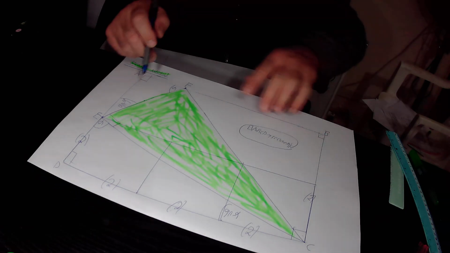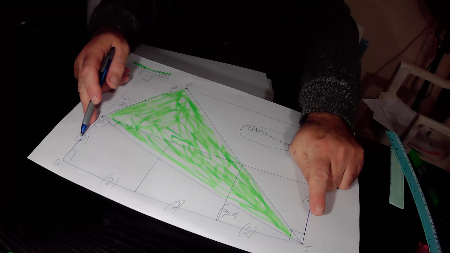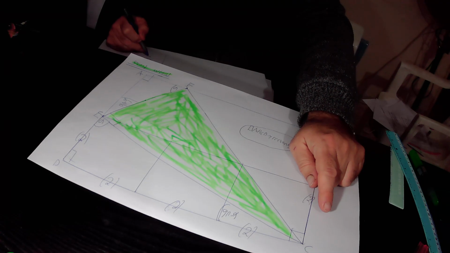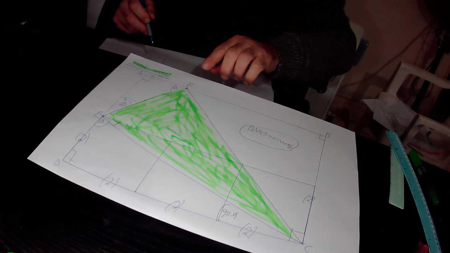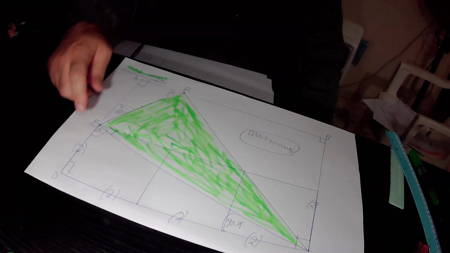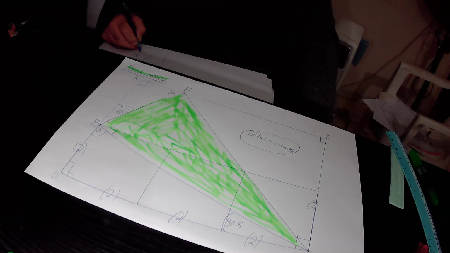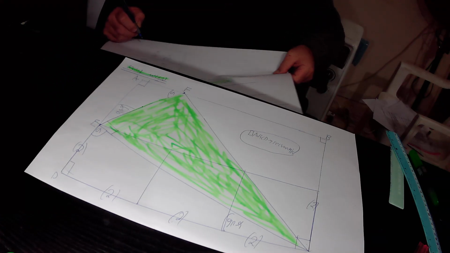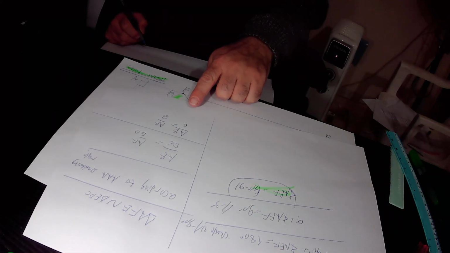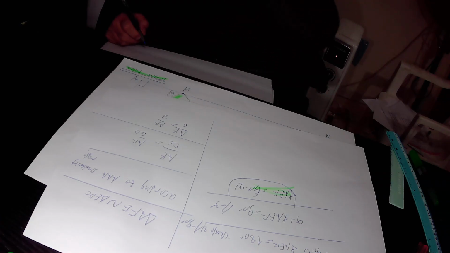AE is the missing side, so we leave it as it is, over DC. DC in total equals 2 plus 2 plus 2, that is 6. And it equals AF over ED. AF is the missing side, so we leave it as it is, over ED. ED equals 2, according to what is given in the question. So, in total, we found that AE over 6 equals AF over 2.